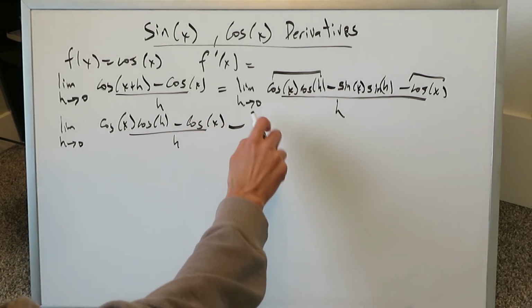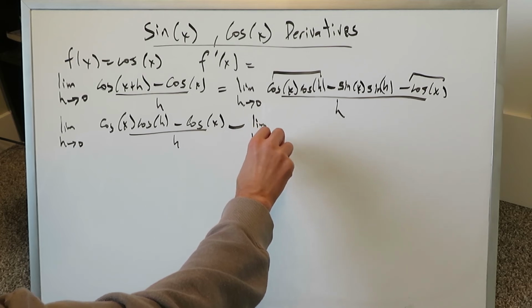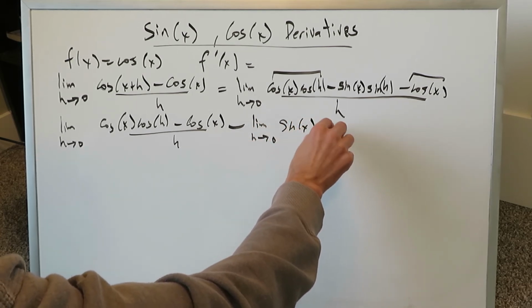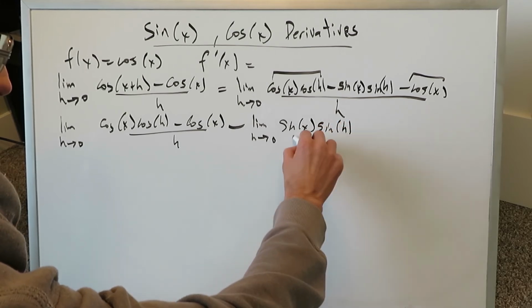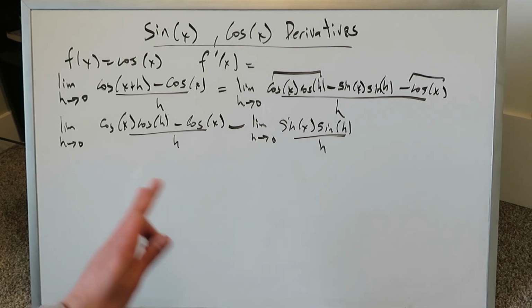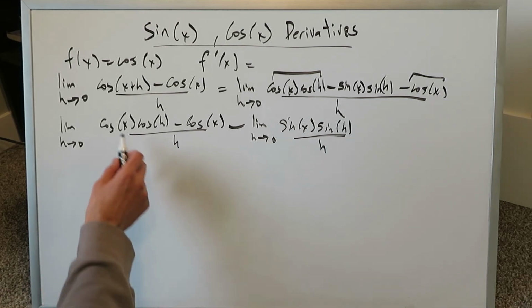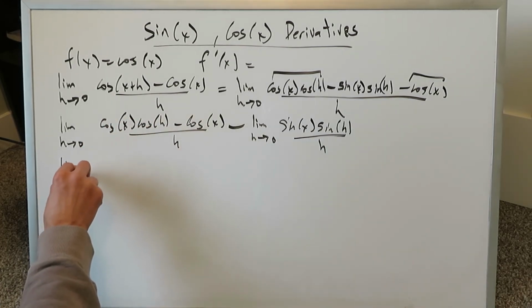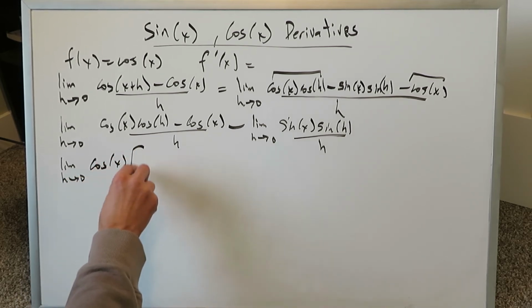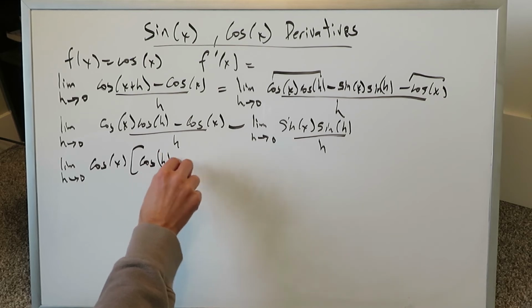See this minus? Now I'm creating a new limit using the difference properties of limits. I have a sine of x and then I have a sine of h. These are angles x and h, which are being impacted by the sine and the cosine functions. Here I can isolate a cosine x. Limit as h approaches 0, I isolate this cosine x and I parenthesize what remains.